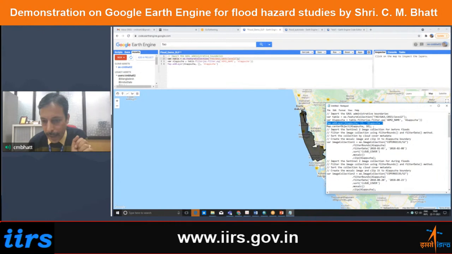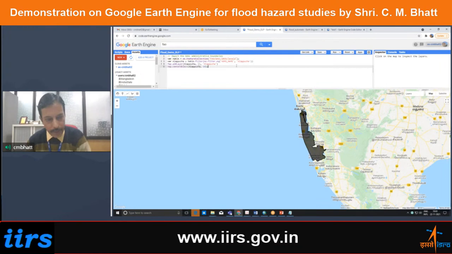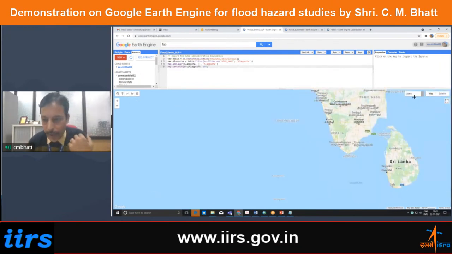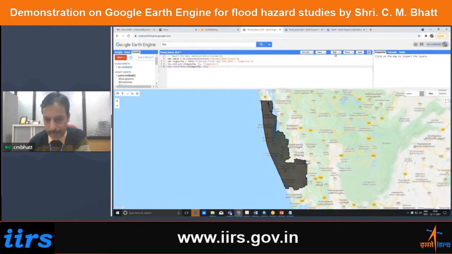Next, I can also zoom. There is an option so that whatever you have added, you can center it. If you don't do it, it will not project to your particular place. It may show you any place, even if the command runs, but it may not highlight the area you have extracted. So if you add the Map.centerObject command and give the zoom level and run it again, it will zoom to the particular place where the boundary actually lies. You can try different zoom levels, like 10, 8, whatever.